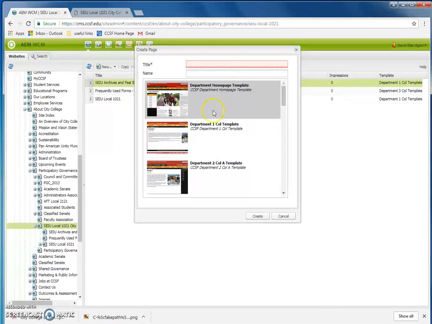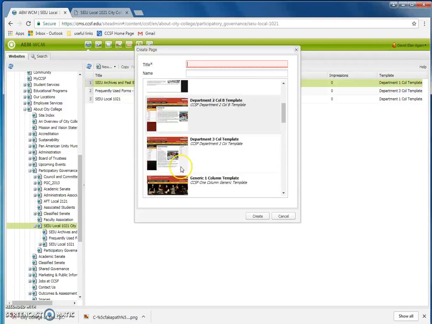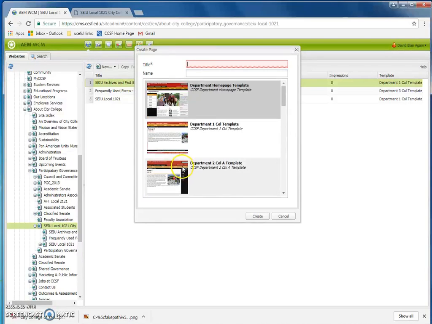When you create a new page, you're also deciding on its design, so you can decide on the left-hand navigation and the three columns as we've been looking at so far, or you can choose a one column, which is one space to work in, and so forth. So you can choose different designs. The default design is going to come from the parent page, so that's what it'll give you first, but it doesn't have to be such. So that's how you would create a new page.